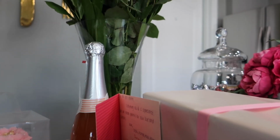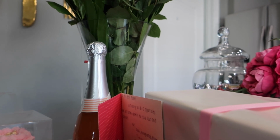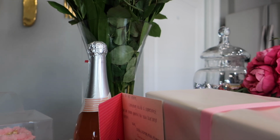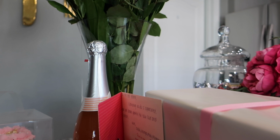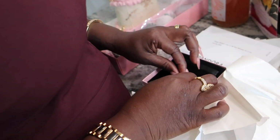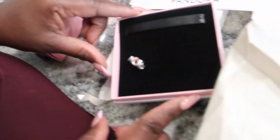Pandora. Fine. I didn't know it was in there. Mason, wait. Is this supposed to be a tongue? Dang, why would they do it like this? Let me see that one. That one's big. I didn't think charms were that big. This is a Pandora charm. Can I see that one? This one says mom and has like a red bow. Is that a red bow?